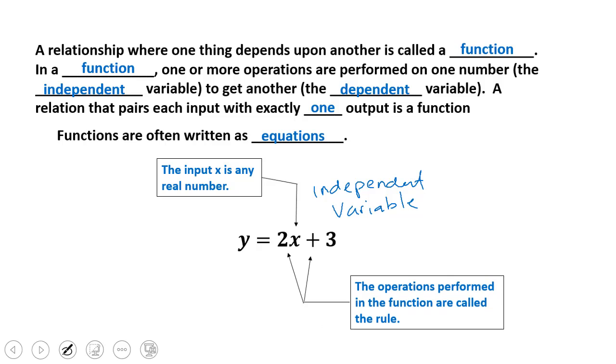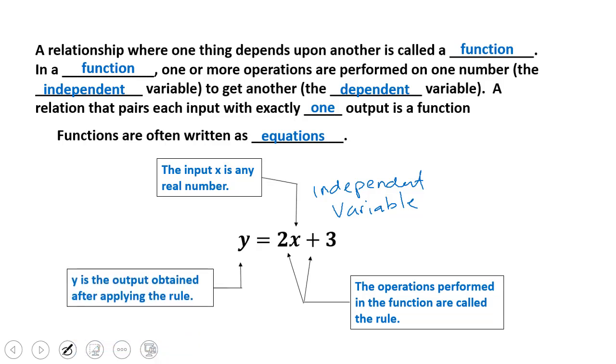We're adding, subtracting, multiplying, dividing, any combination of those operations we are doing to that independent variable to get an output, to get some number out. And that output is called the dependent variable. So our output is the dependent variable. Our input is the independent variable.